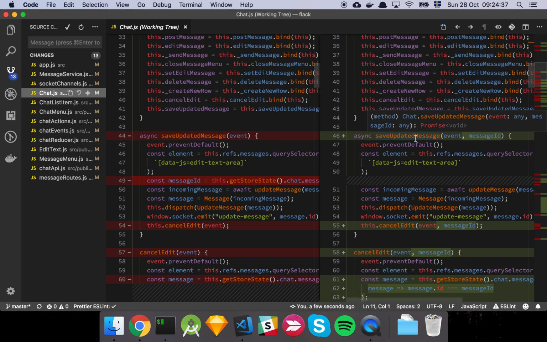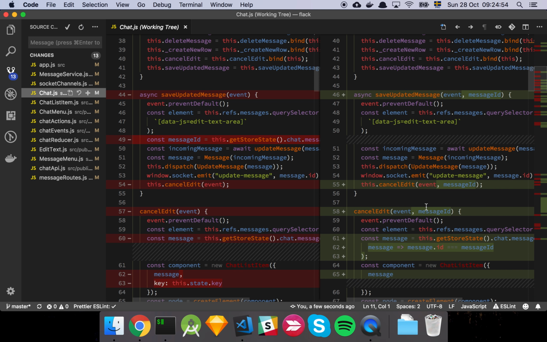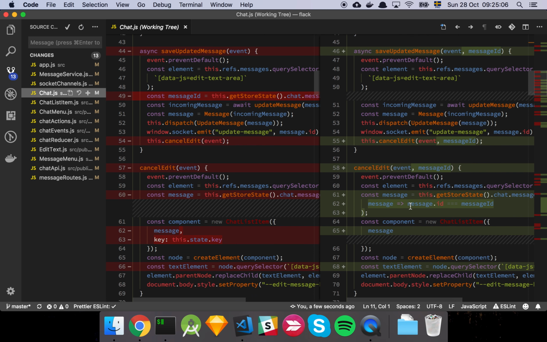That has to be updated, and that's just a hassle. So instead of using an index, which is, even in React, kind of discouraged when you keep track of the keys in a list, we're simply going to use the message ID, because all we need is really a unique reference to the list element, and then we can simply search for this message in our messages array. So that's why we've changed this and now add a message ID to all of the components that we have here, because we need to keep that reference.